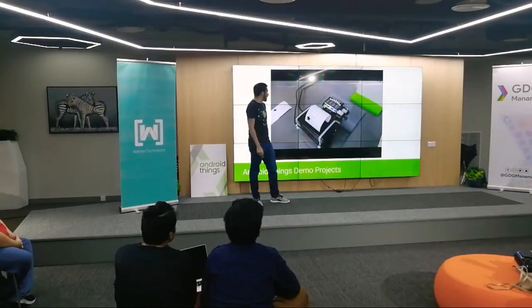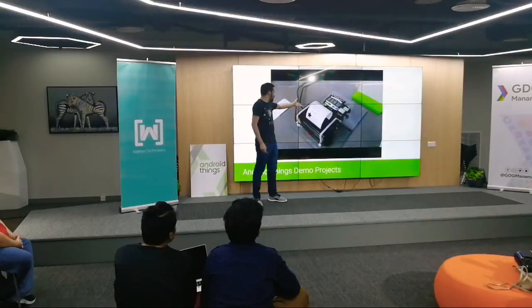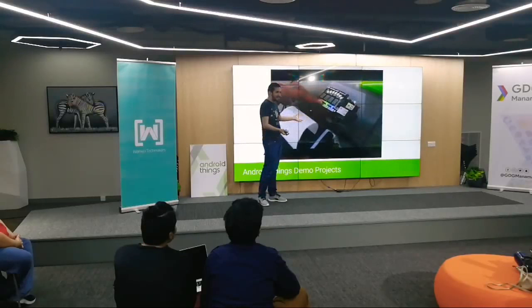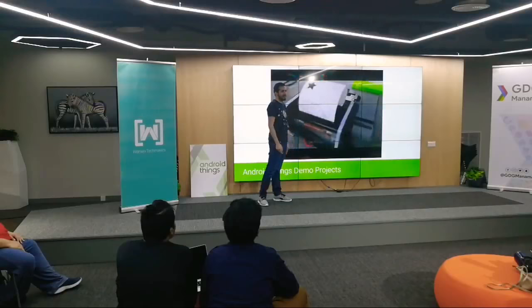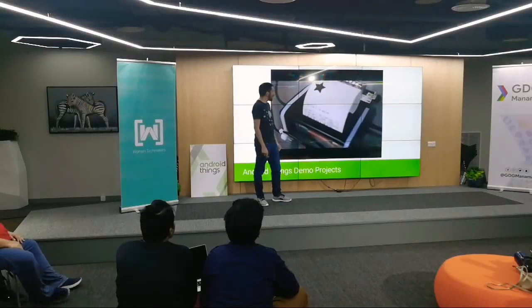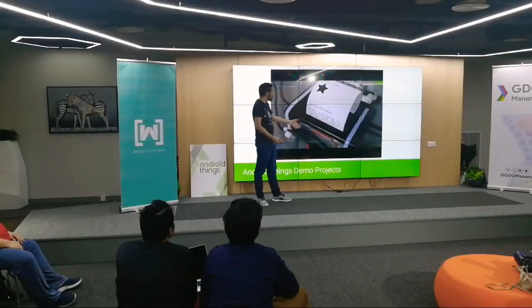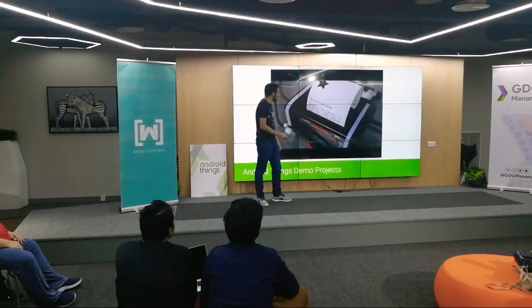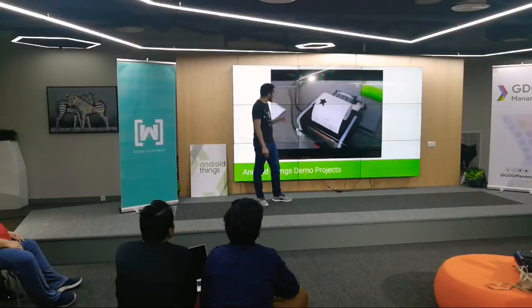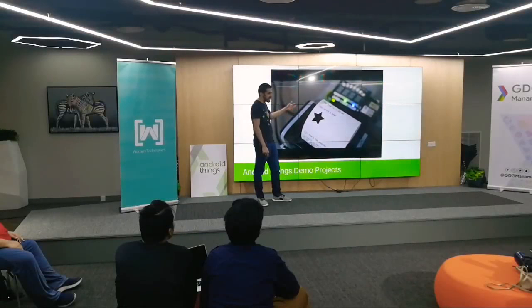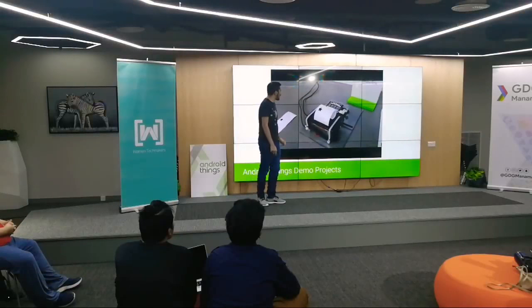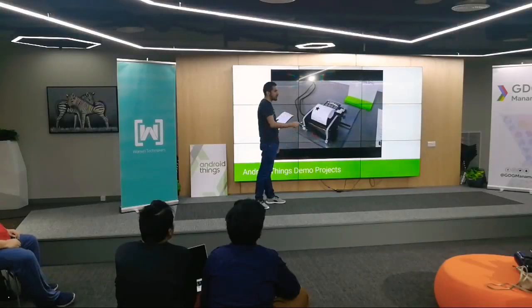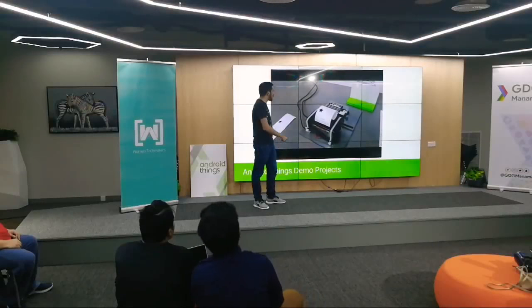I think there's one more. You know Google Home, the assistant, voice-activated one? So this is the exact same thing, but it's printing. So it's just a waste of paper, but it's a demo for us to see. So it's printing your request, so how's the weather, and it's printing the response by the assistant. So it's just showing you that you can convert into an IoT project very quickly. I think that was the last project. There was also a 3D printer using Android Things. And there was one more actually, which is a smart projector that also uses TensorFlow to identify things you draw.